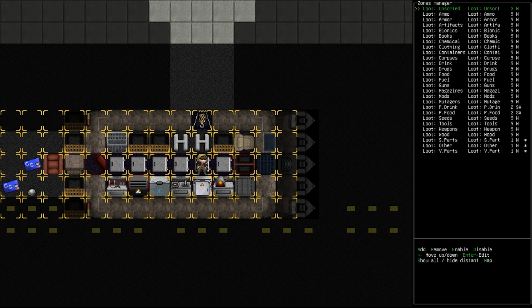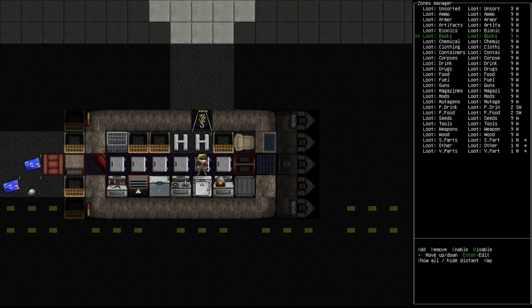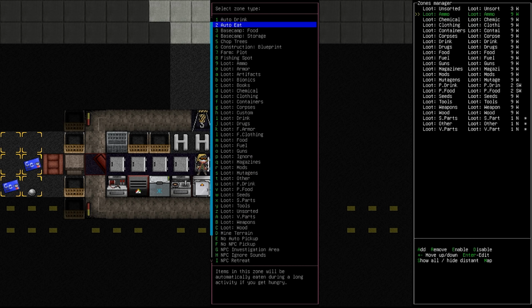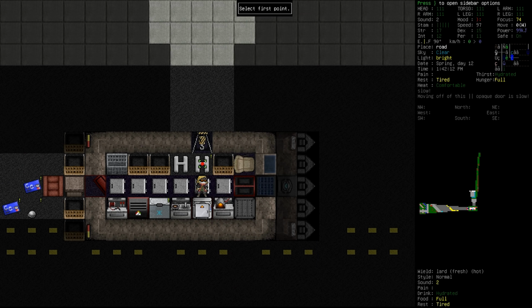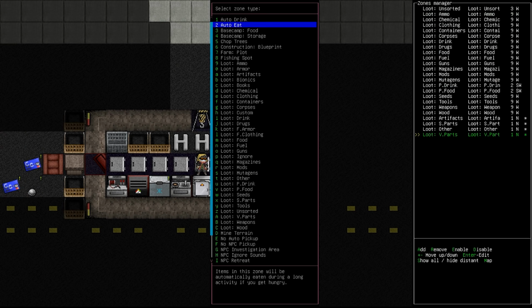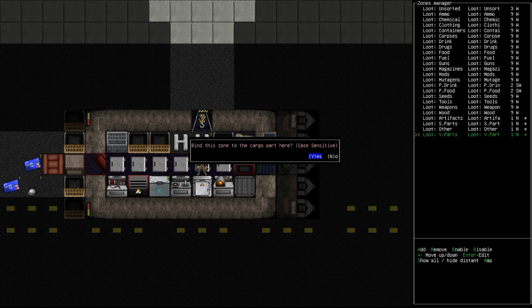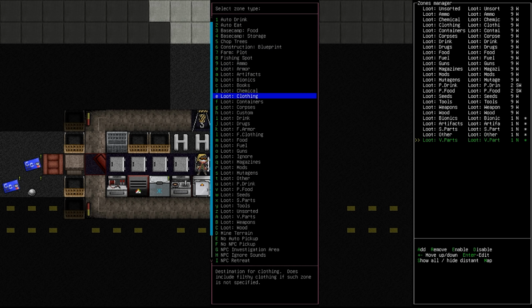Ammunition, we'll think about that. Books, yeah, sure. Books, bionics, and artifacts, we're going to have them all there now. So remove. I just removed armor. That's fine. We'll get round to that. So we've got artifacts, bionics, and books. We all want those to go there. Artifacts, bionics, and the books.